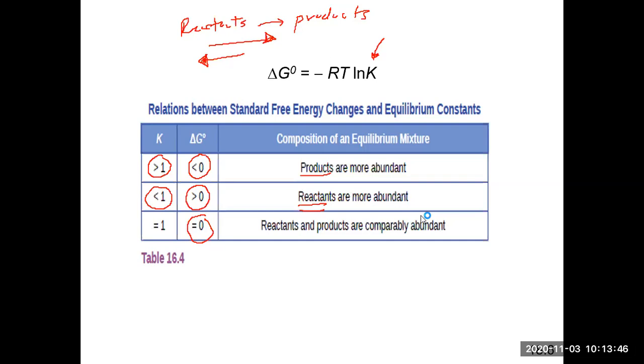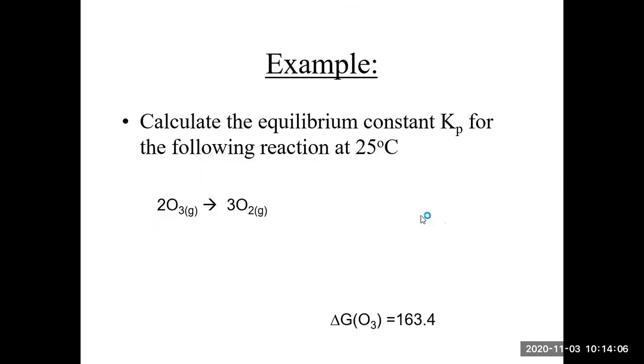So the nice thing about that is that you can really figure it out based on the K value. It always basically works the same way. So again, a large K means we should have a negative delta G. Small K, we should have a positive delta G value in that particular case.